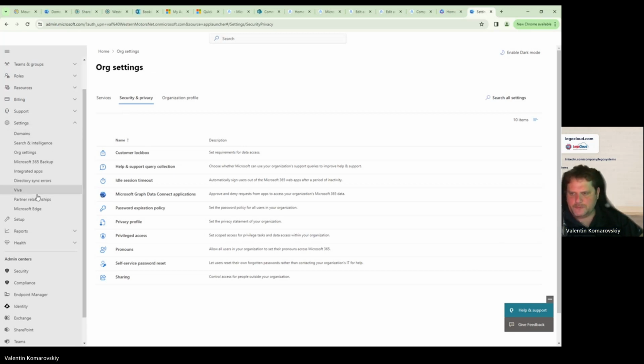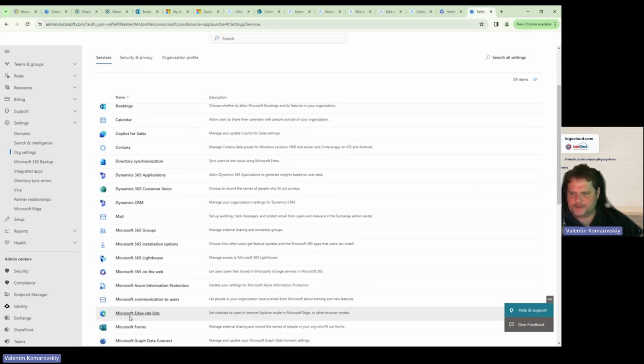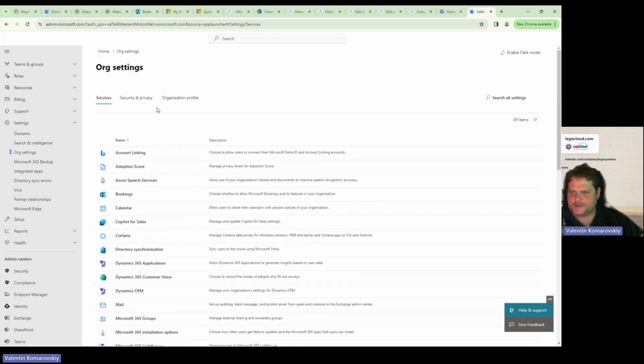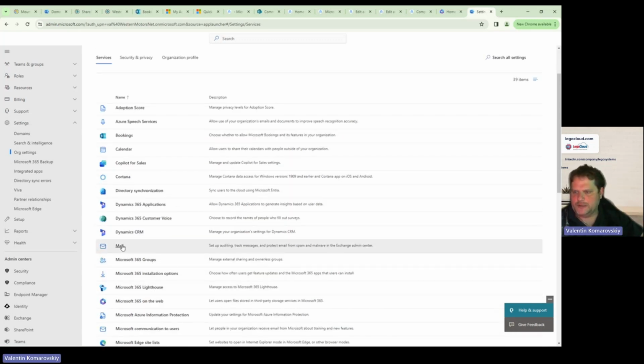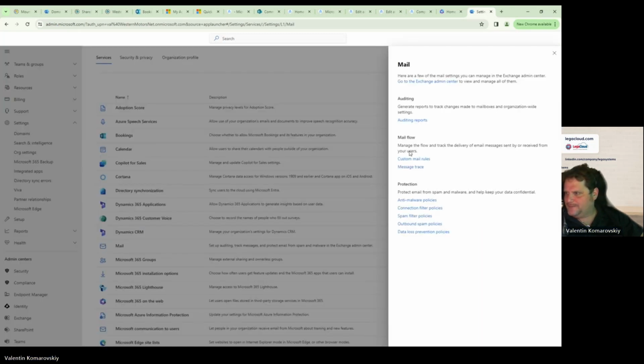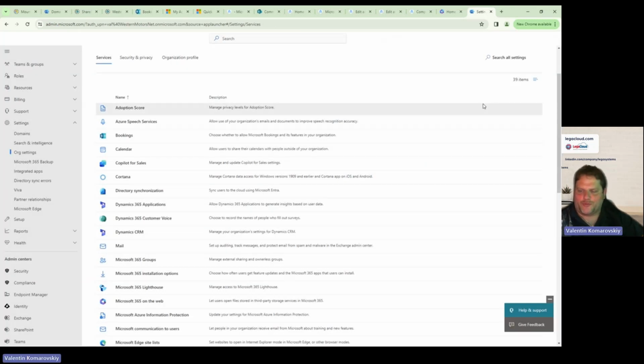So it could be there. But then in every setting here, in the settings, you can look at what specific settings for. Like I know that this one, mail, is going to have the legacy connection profiles, DLP. So there is a tree of settings here. So you either need to look through all of them or one that you're specifically trying to turn off or block.